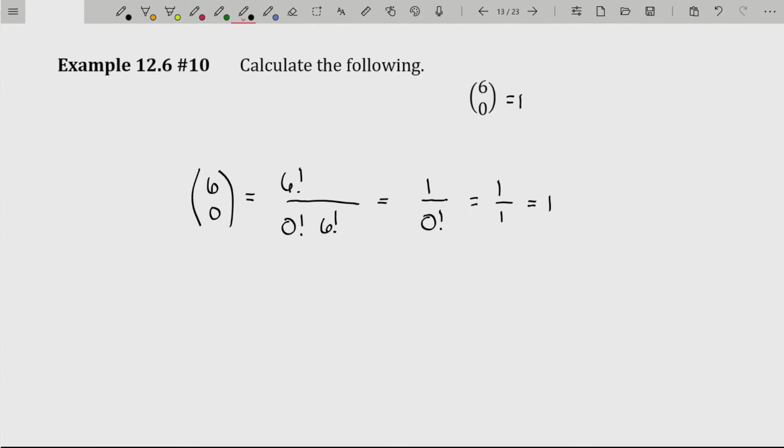By the way, as I said just a moment ago, this should be the same as you have 6 friends and you could take 6 friends to the party. So how many ways can you grab those 6 friends? There's only one way. You grab all 6 friends and go.